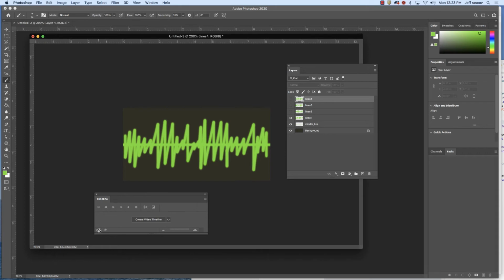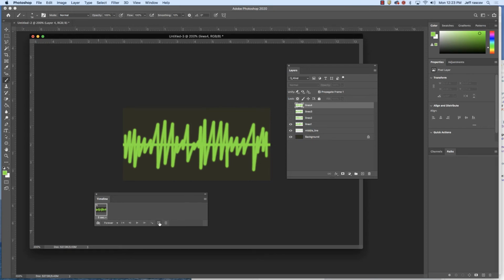I'm going to come down here to the timeline and say create timeline right here. And I really don't want a timeline. What I really want is something called frame by frame. So after you say create timeline, I'm going to go to the very lower left corner of the timeline and click on the animation option. It's called frame by frame animation. As you can see, I have a 1 here, and I'm going to match this one with the 1 layer over here.